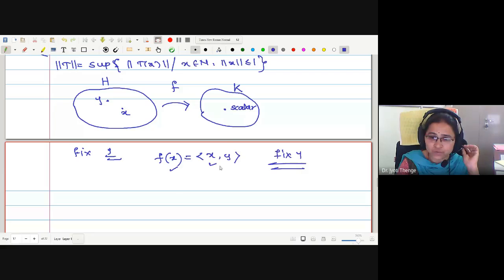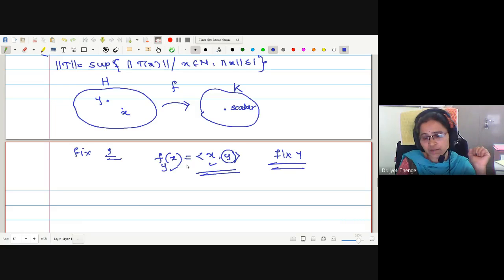For different x, the right hand side will give us different values. But as we are fixing this y, whatever scalar results depends on y. Therefore, instead of writing the function simply as f, we write it as fy, because the image totally depends upon the fixed vector y. Correct? Because we are taking the inner product. Now, in this way, we are trying to define a function. Later, we will prove that this works as a functional on H. Is everyone getting me up to this?